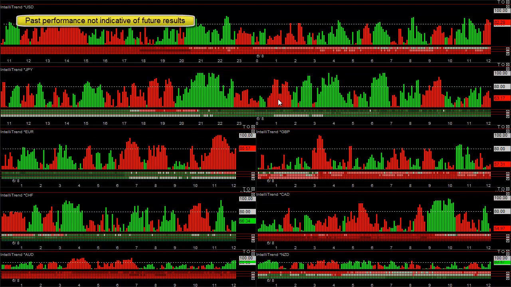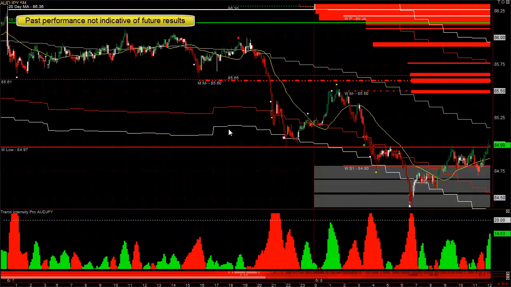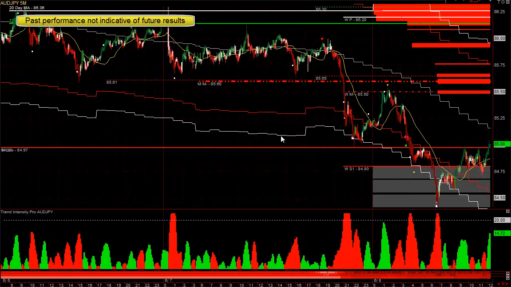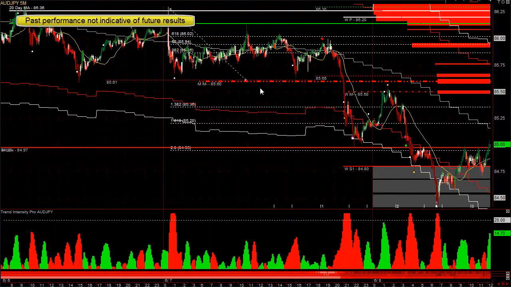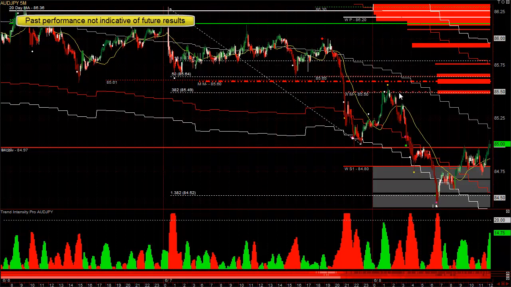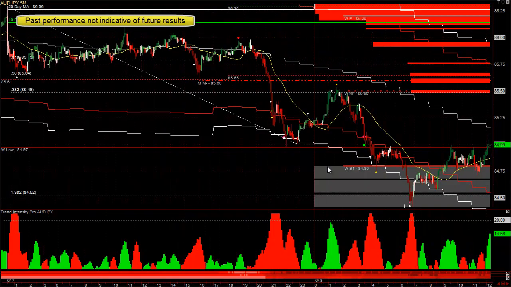From 11 to 2, the yen had weakness. And this one actually had strength. So at 2 o'clock, when this one started to get weak and the yen was strong, you'd be looking to sell the Australian dollar. And you can see last night it had a nice drop off. More than likely this was a Fibonacci retracement of that wave, which it was, 38% retracement right there. This also gives you your Fibonacci profit targets down here.